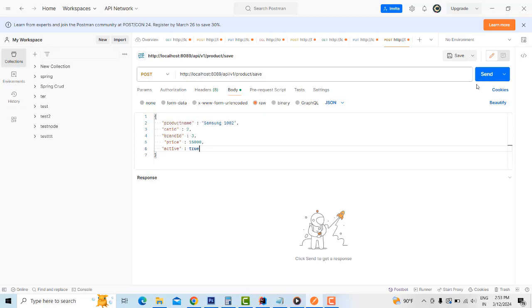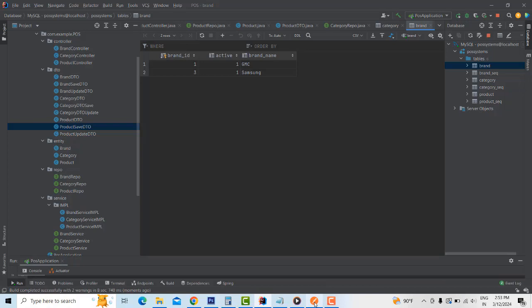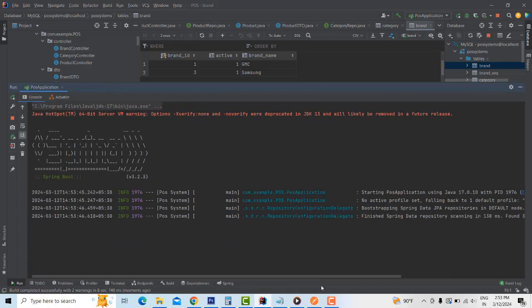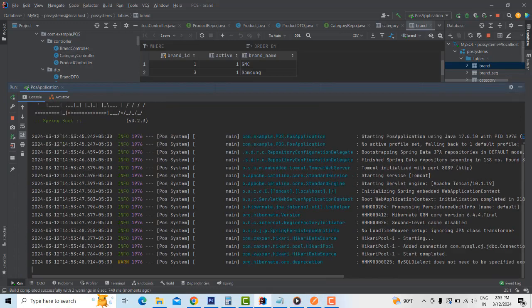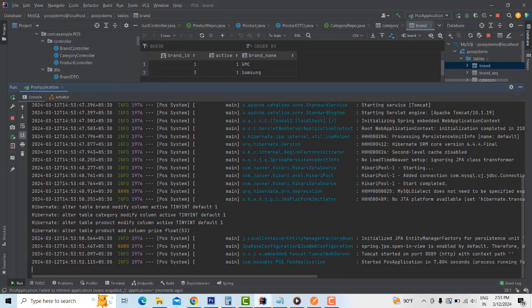Now let me check whether it's working fine or not. Click on this button. So sorry, what happened is we haven't run the program, so that's the problem. Whether it's an error or not, we haven't run the program, so we have to build, because the server is not running. Sometimes many students face this problem. They are not running the server, but they are running Postman.